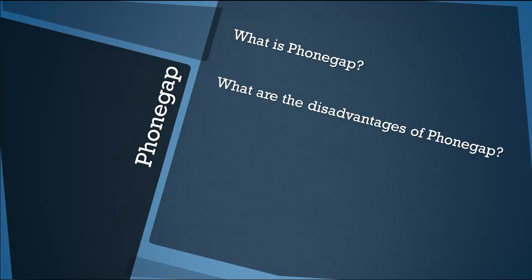Now, some developers may be asking, well, what are the disadvantages to PhoneGap? Well, number one, you can't use PHP, so you can't directly connect to a MySQL database. Also, the API support slightly varies from platform to platform. Also, some platforms don't support some specific APIs of PhoneGap at all.